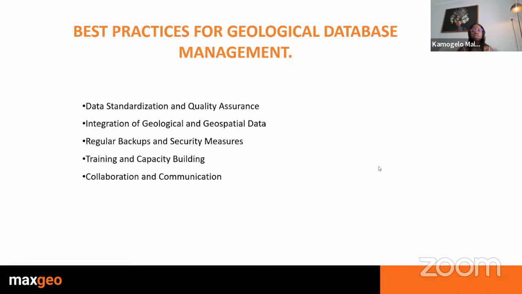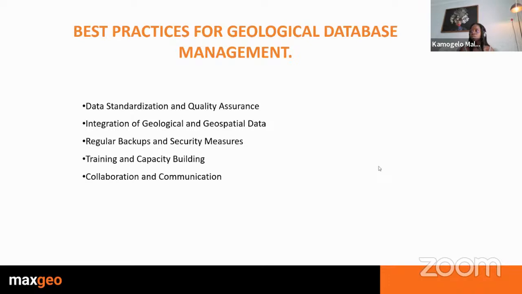Like I said earlier, another benefit of database management is that you can regulate and see who uses what. You can give certain people permissions to use certain data and certain people permissions to just view the data. You can set up people to say, you're just the loggers, all you have to do is log the data, and there'll be people who can edit the data, and there'll be administrators who can do all the changes, validate the data, and make sure that everything is correct before they approve the data to go forward. So you're able to do that with the security measures in place.